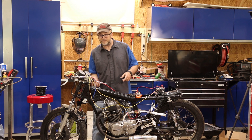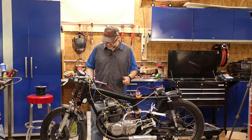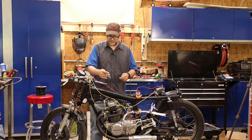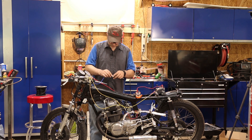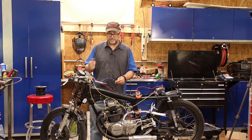Also, with the switch off, the starter should do nothing — and that's good. The one thing I don't actually have wired into the bike yet is the power to the coil for the ignition. So we'll just use the multimeter. With the switch off we get nothing, and when I turn it on we hear the beep. So everything should be good.